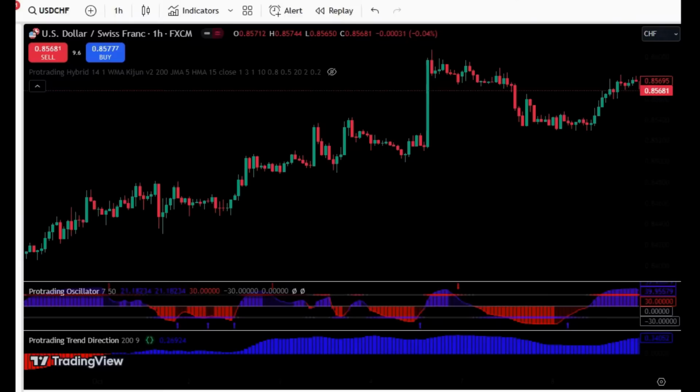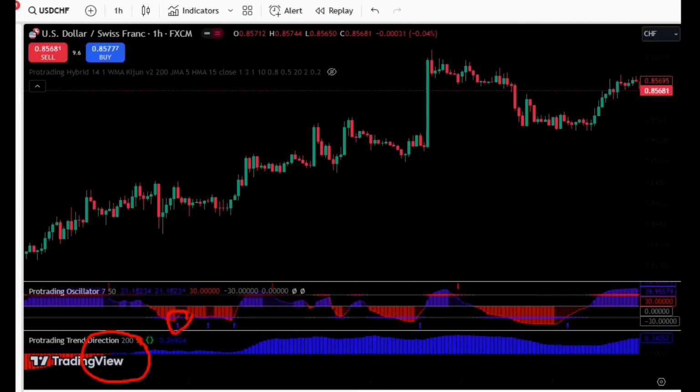Again, here you see this is United States dollar against Swiss franc. At this point you get a transition that the trend direction has changed from a downward trend to an upward trend, and now you start looking for opportunity to buy the market. As you can see, this strategy works on different asset classes, so it doesn't really mean it is for any particular currency. It works on different currency pairs.